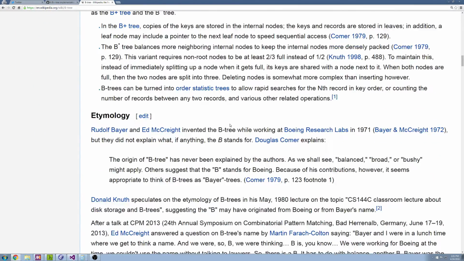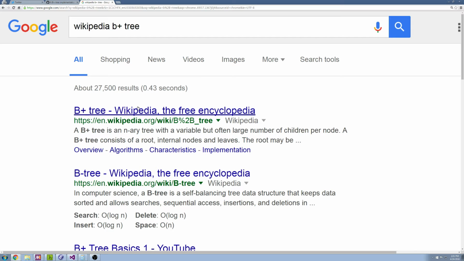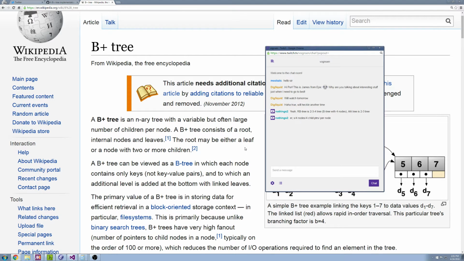B-tree. Let's see if there's a B-plus tree. What I have is technically a B-plus tree, but a B-plus tree is what everyone calls a B-tree, pretty much, because I don't think true B-trees are actually commonly used. So B-plus tree is a standard type.